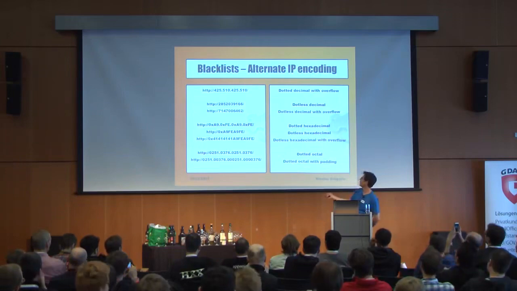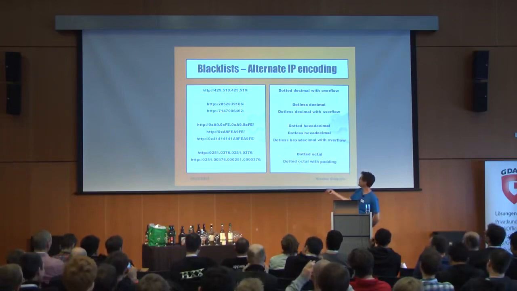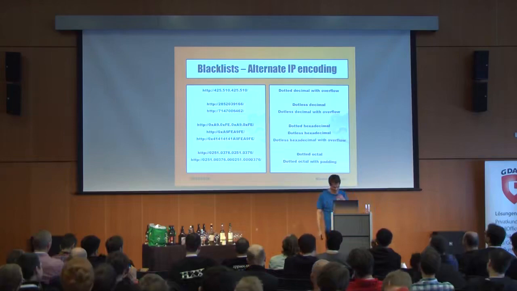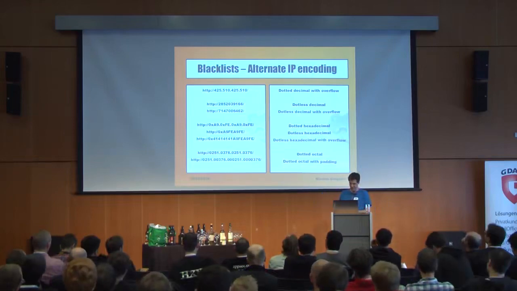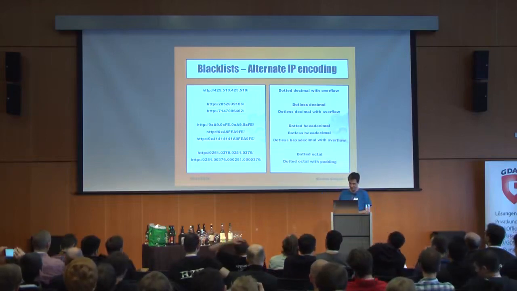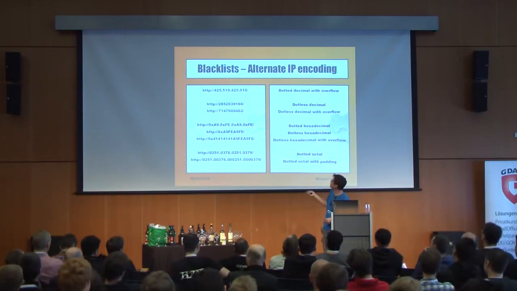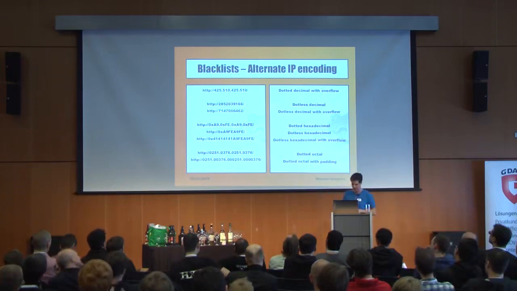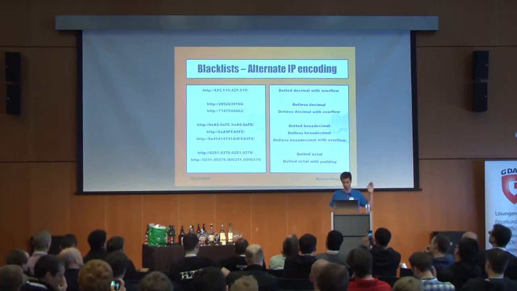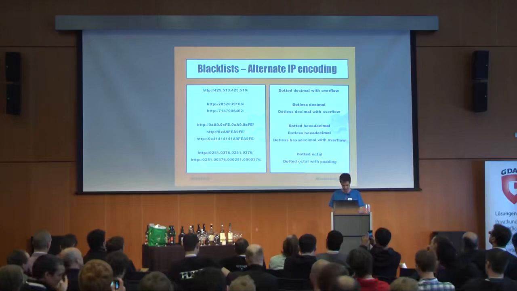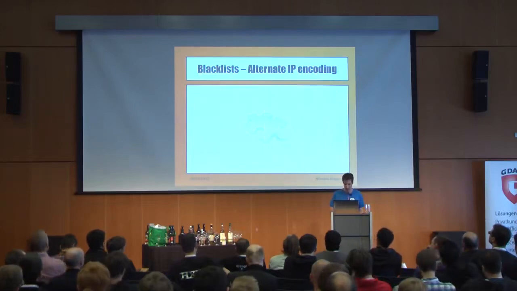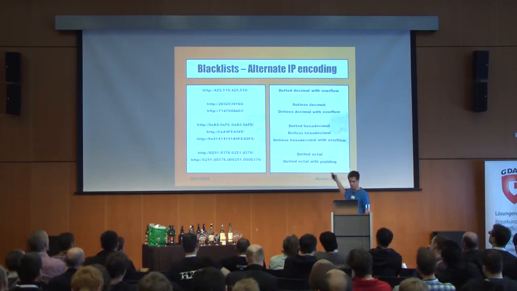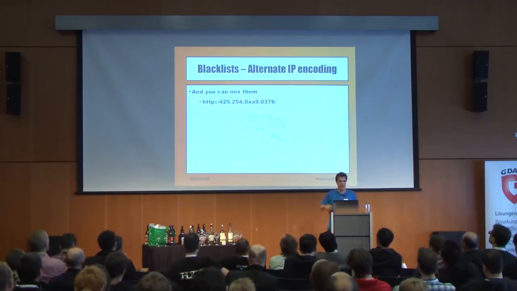It's easy. It's dotted octal with padding. We just add some 0 on the left. So it's already cool. I have a script generating all the mutations for any dotted decimal representation of an IP. It will be shared soon. Of course, that's not enough. We can do more. We can mix the encodings.